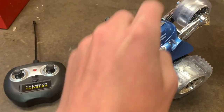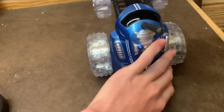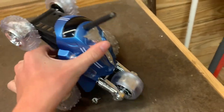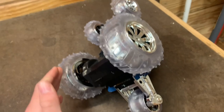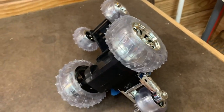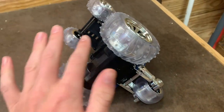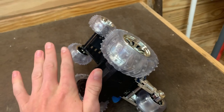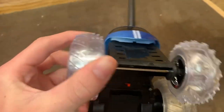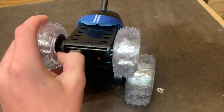But here are some things that I don't like about this car. The first thing is when this thing is up popping a wheelie it's so hard to steer left and right because it can tip over so easily. And then once it tips over it's so hard to get it back up — you most likely have to walk over there and pick it up, though sometimes if you press the throttle it will just lift itself back up, but I think the ground has to be perfect for that. The second thing is since there's no screws on the front tires, if hair gets caught in the axle it can lock up the front wheels and it's really hard to get out.